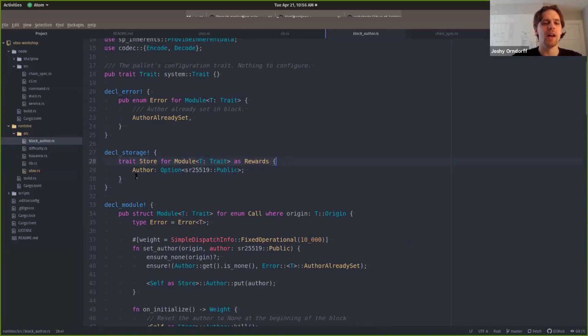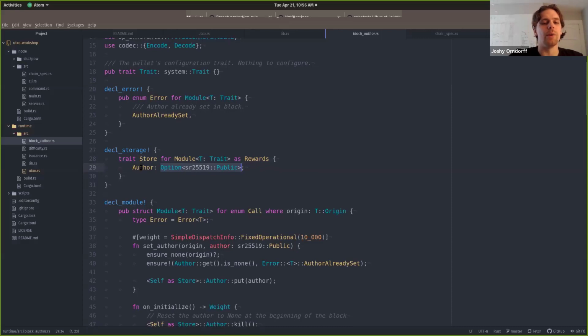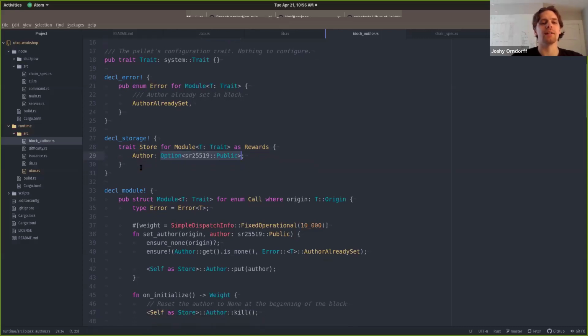I'm not going to talk about it. But I create a single storage item called author, and it stores, as you'd expect, an option for a public key. So when something calls into this pallet saying, hey, give me the block author, all it does is read that value out of this storage item. Now, what we don't want is for somebody to author a block and get their key in this author item, and then maybe the next block, the author doesn't bother to supply their key. Well, we don't want the old previous block author's key to still be kicking around in here, reaping all the benefits of all these other blocks.